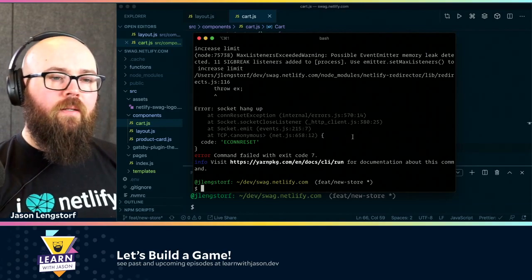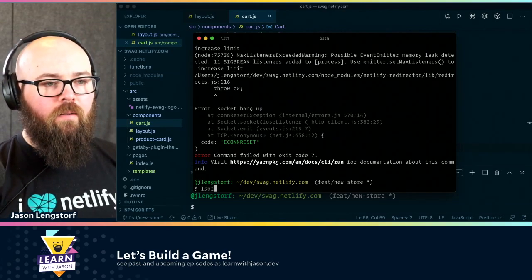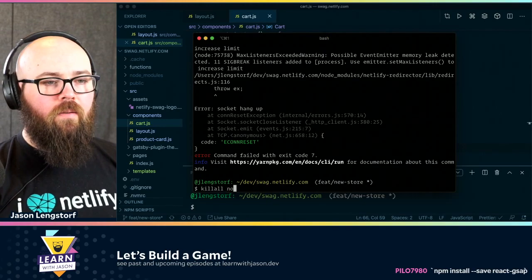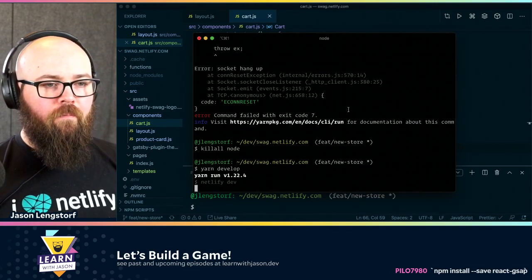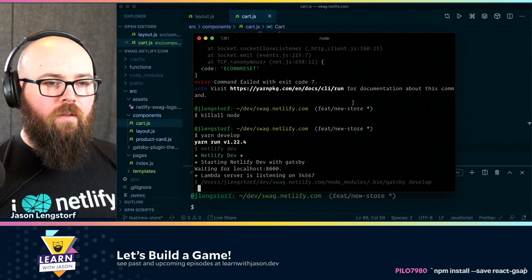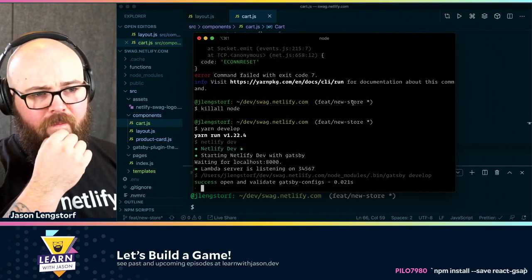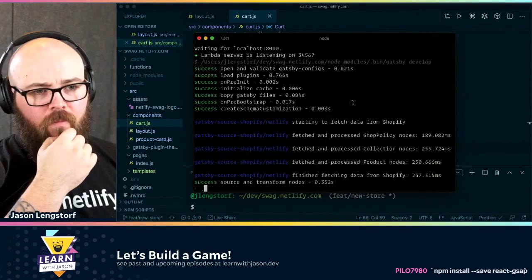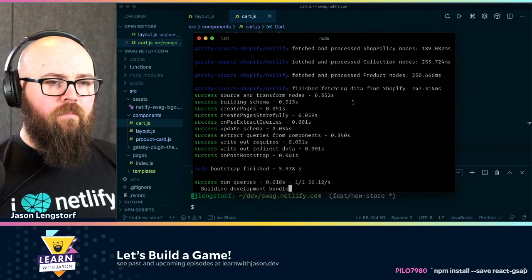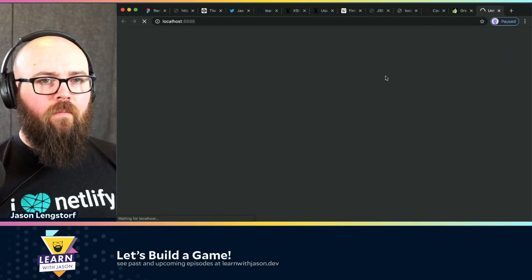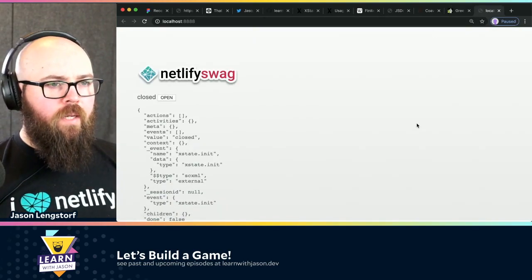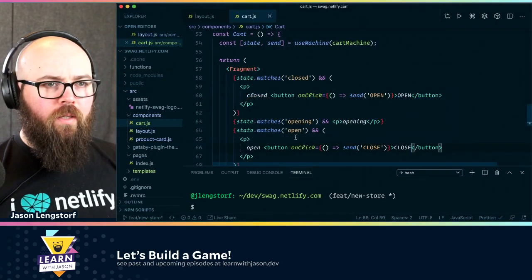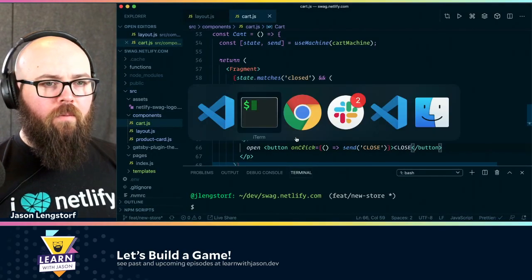Oh, get out. Let's just kill all node. Try that again. You gonna cooperate this time? There you go. All right, so now I should, in theory, be able to load.